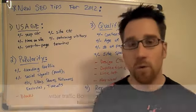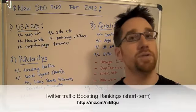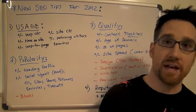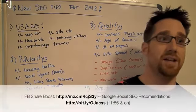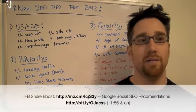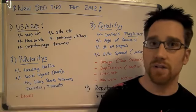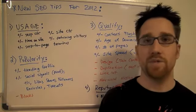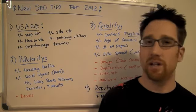The next one is popularity. It's been well known for a while now that they've been using trending traffic. So if your site gets a whole bunch of traffic, it'll get a boost in rankings right away, but if the traffic goes away, the ranking can decrease. They've been using that for quite some time. Also now it looks like they are using social signals. Again, I have the experiment that I just showed you, and also all the information from Miley Oye's videos that she's been putting out. It does look like they're using social signals, and each section of algorithms is a different bucket they use to weigh a site, right? So a little bit more about that in a second.